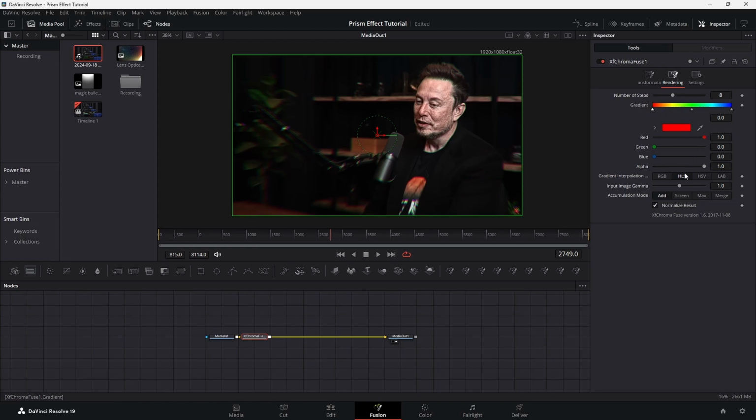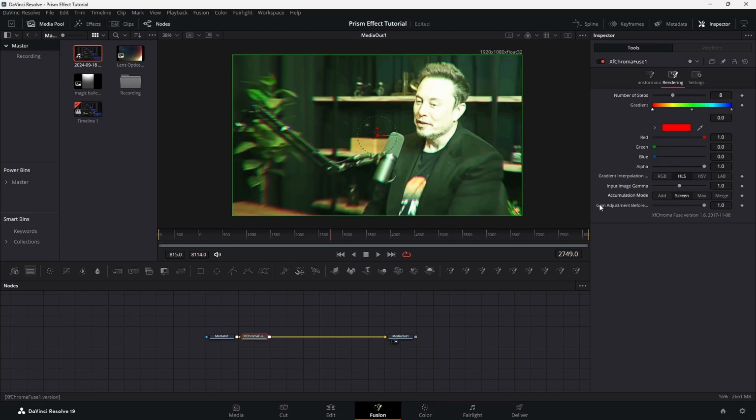So we're going to go to Screen, make it Screen like this, and then we're going to pick this triangle right here and make it white by making the red, green, and blue all the way up. And then we're going to pick the end of this, or actually we're going to pick the middle. Let's go with the middle, make it white as well, just like this. And then at the end we're going to also make it white.